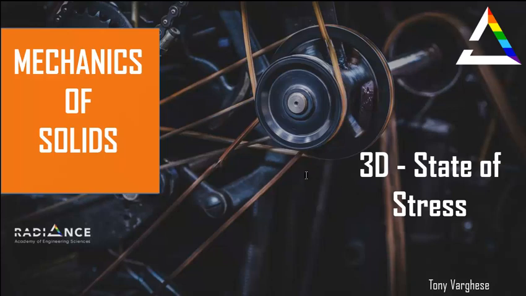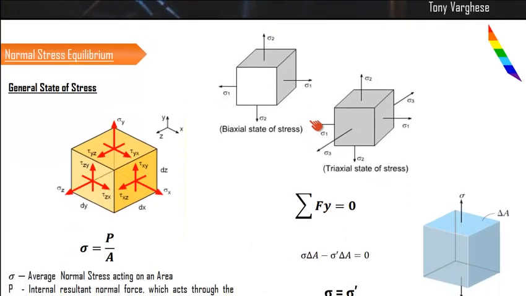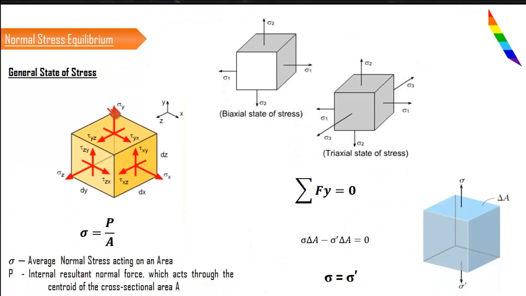Similarly, if we take a cuboidal element, or a three-dimensional element, from a loaded material, how is the stress going to look? That is the point of discussion here. When you take a cuboidal element, we are idealizing the analysis to a cuboidal element which is taken out from a loaded member. You can see that there are different types of stresses acting on the system. But there are some specialities to these stresses which are acting on the surface of the cuboidal element.